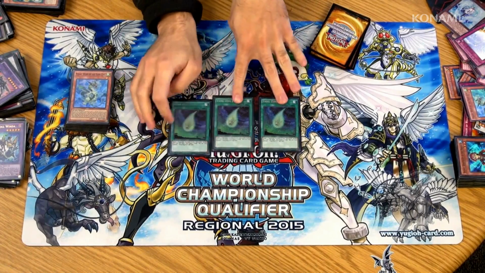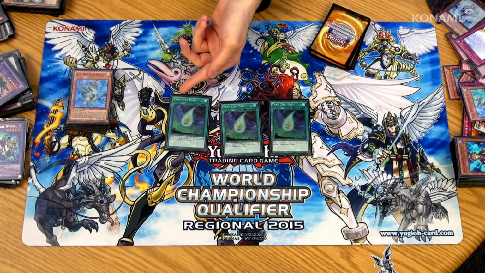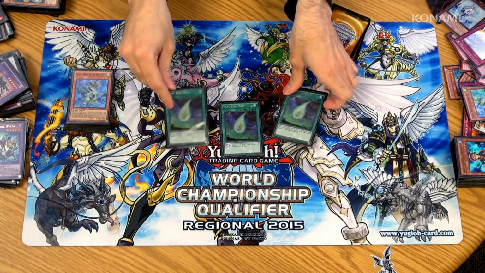So even if you draw too many copies of it in your opening hand, you can discard one of them to help you play Jiaotu's effect, and then use the other to shuffle back in the monsters that you used.